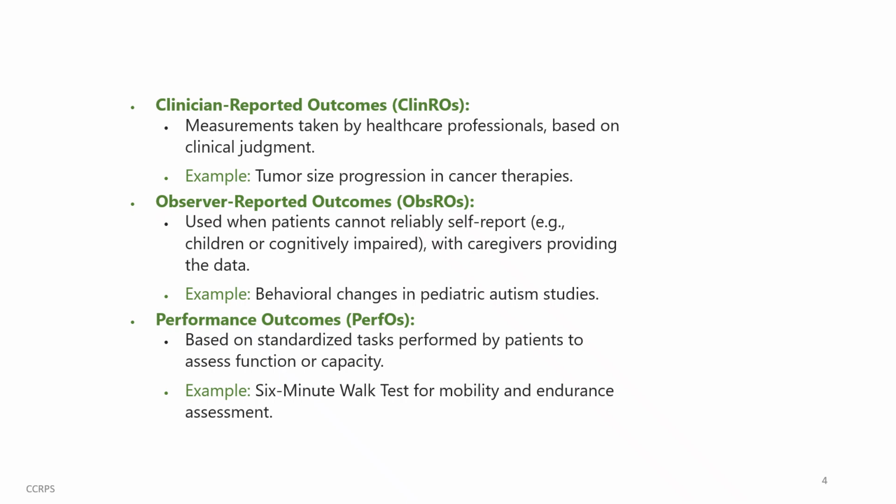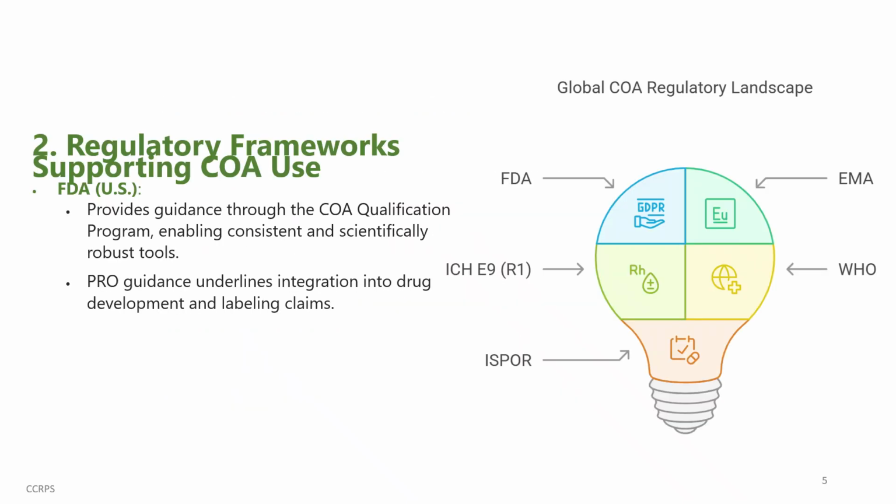Performance outcomes are based on standardized tasks performed by patients to assess function or capacity. A 6-minute walk test for mobility and endurance assessment. Some regulatory frameworks supporting COA use. Under the FDA, US, it provides guidance to the COA qualification program, enabling consistent and scientifically robust tools. The PRO guidance underlines integration into drug development and labeling claims.